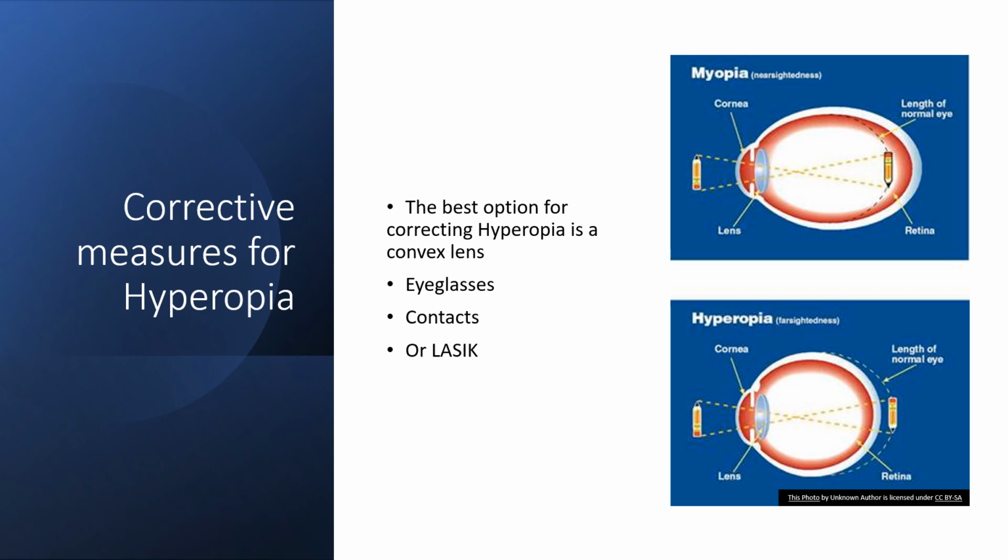And again, LASIK is a surgical procedure that uses a laser to change the shape of the cornea, and that helps to mimic what an eyeglass or a contact would do if they needed it. So for hyperopia, we need a convex lens because the eyeball is too short. And in this case, we would change the structure of that cornea to mimic a convex lens, so that when the light rays come in through the eye, they are converged before they hit our lens, so that the image can be displayed onto the retina, and so that there is no blurriness.